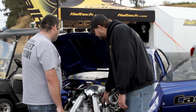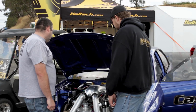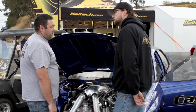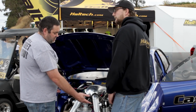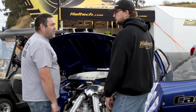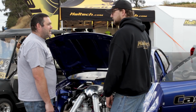You've got a couple of blow-off valves up the top. Any magic in the blow-off valves? Nah, not on this car. These are just the new Turbosmart Race Ports. I'm just using them as blow-off valves. I'm not bleeding off or doing anything on them. For sure. We do it all with the boost control. Yeah, the Haltech's got a pretty advanced boost controller, so we don't have to worry about bleeding intercooler pipes or anything like that.